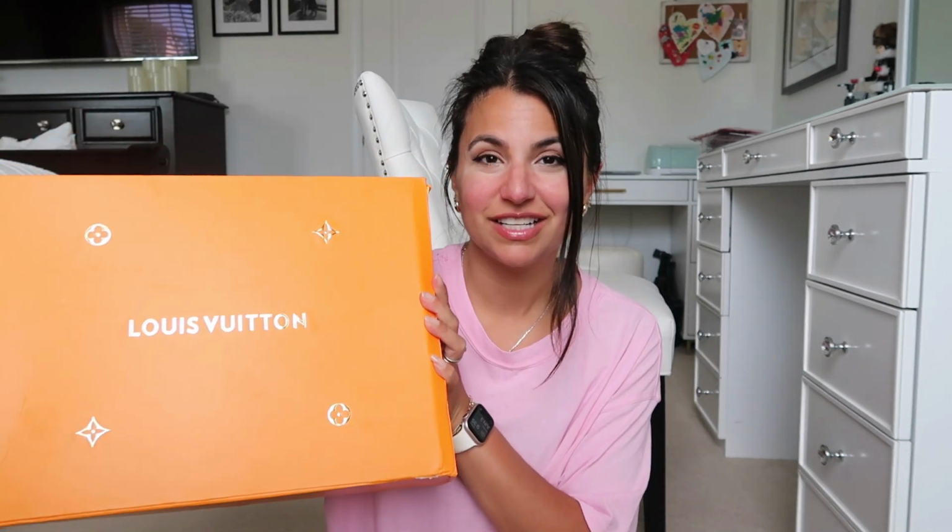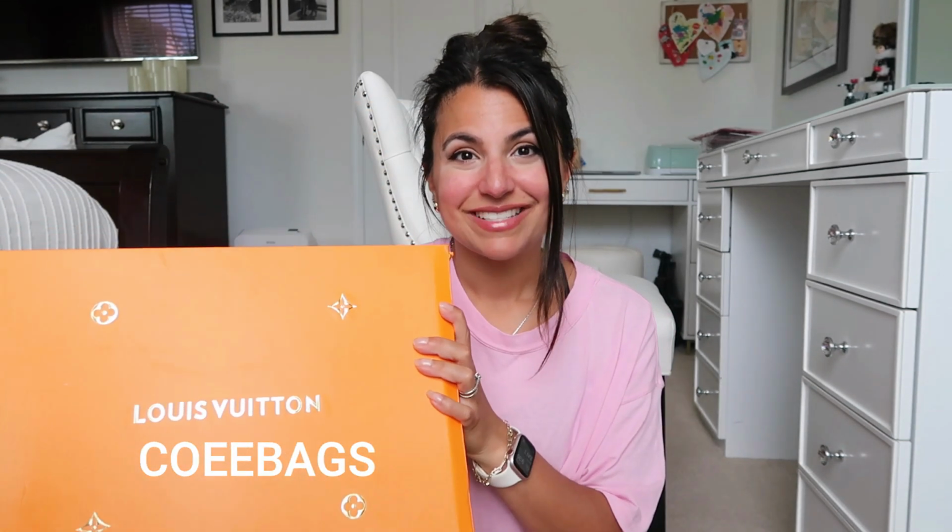But I wanted to share with you guys this awesome designer inspired bag. It comes in a box like this. Now this bag is actually going to be a surprise for my mom. You could get these bags as birthday or Christmas gifts, but I really wanted to surprise her this summer. I know she's been wanting a bag like this, and I told her once I got the opportunity to showcase a new bag, it would be for her, but she doesn't know. So it's a surprise. She's actually going to be watching the twins at some point this summer when we go on our family trip. So I want to give this as a little thank you to her.